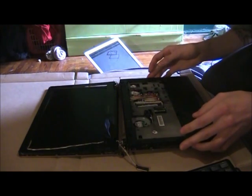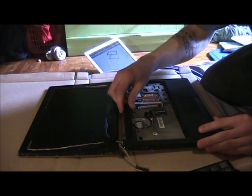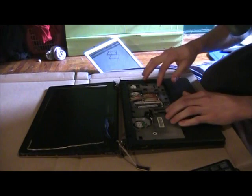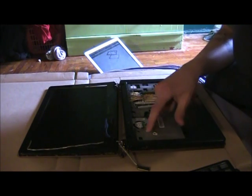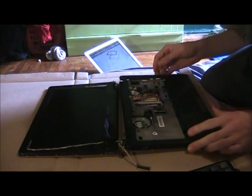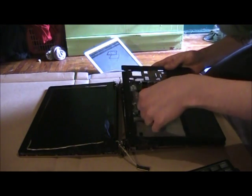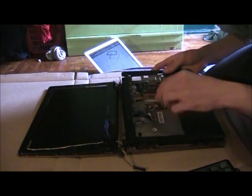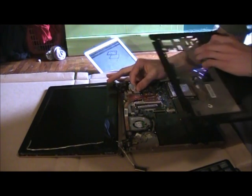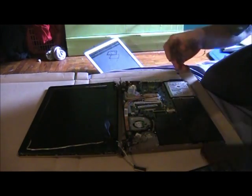And once this is out, you'll just have to pull this top frame off. But first, of course, you'll need to unscrew about 7 different screws across the board, and underneath there's a hidden screw underneath a sticker over here, which you'll have to watch out for, and take that out as well. And you'll pull this top frame off, and you'll have to disconnect, first of all, this, and you'll have to disconnect this as well, which connects into the top frame. And once this is out, you can easily pull this out, put it aside.